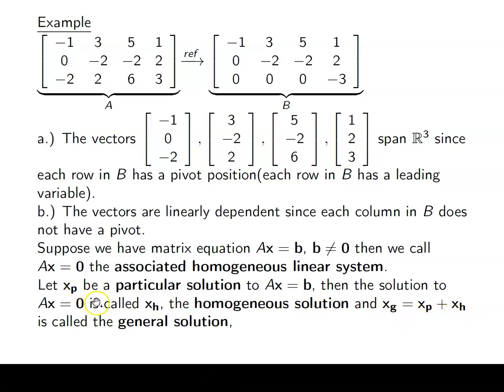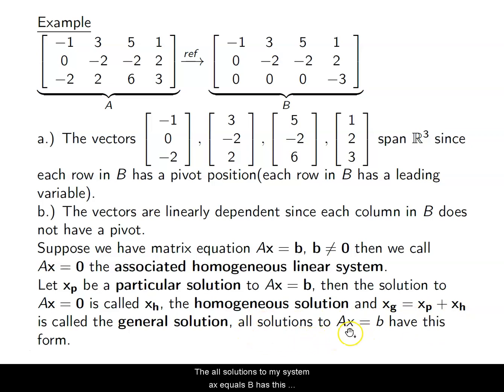Now, I will say this. Your particular solution will look very similar to the homogeneous portion. What's happening here is I need these two to be linearly independent, so we do not repeat things that are the same in the general solution. You'll see what I mean in the example that we do. So all solutions to my system AX equals B have this form. It looks like I forgot to make my vector forms here, so I'll fix that in my write-up. Okay, so let's look at another example.